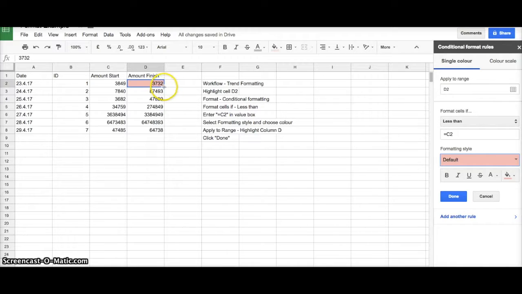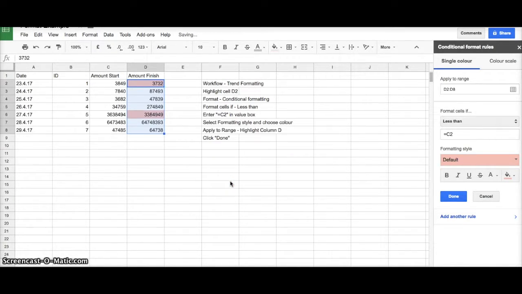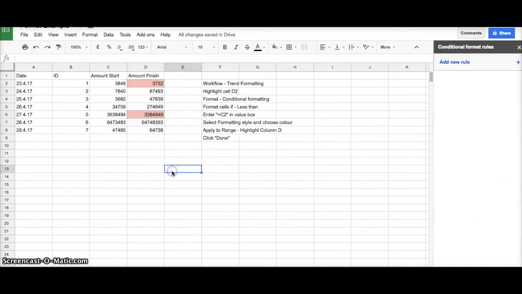Now you can't just pull this down and copy, because what you'll end up doing is copying everything in the box, and we don't want to copy the number down. So we need to use the apply to range option over here, and we can then highlight the entire column and apply that formatting rule only, not the number, just the formatting rule, to the entire column. And now you can see that there were two lots of data where the value has decreased over time. Now I can press Done, and there's my finished formatting.